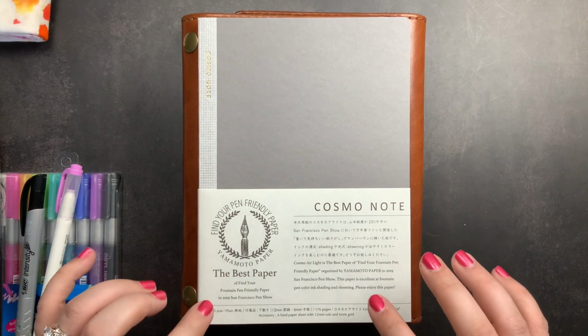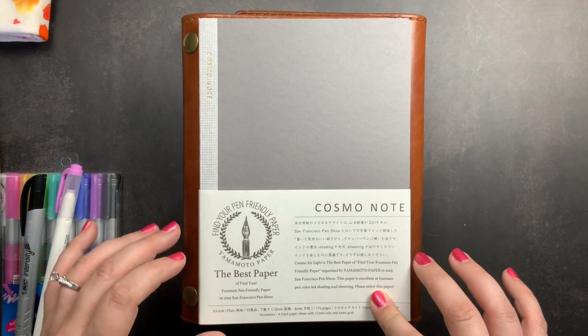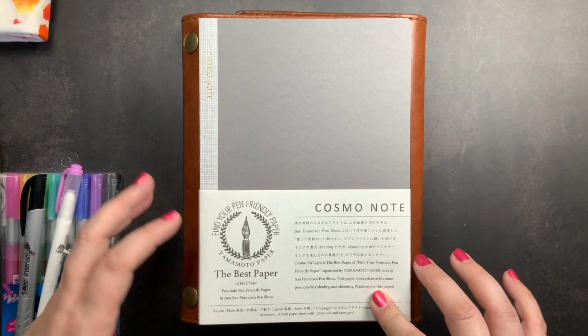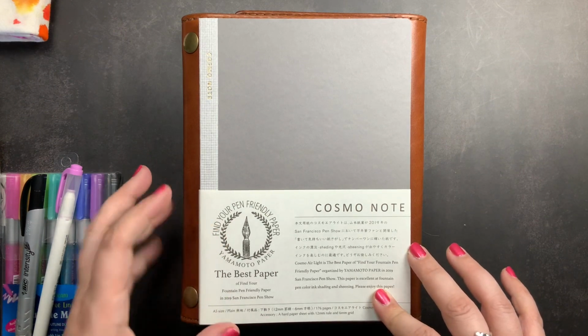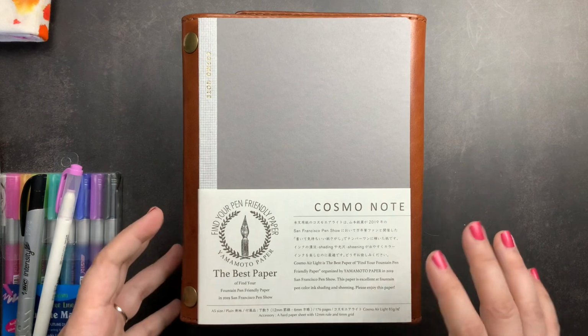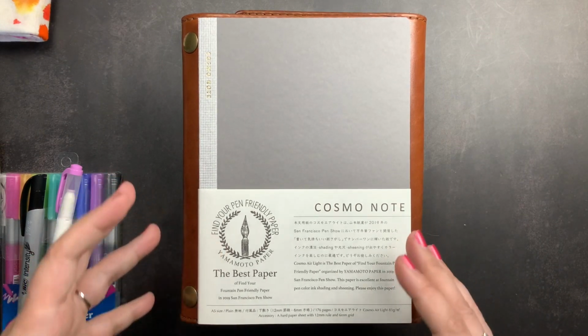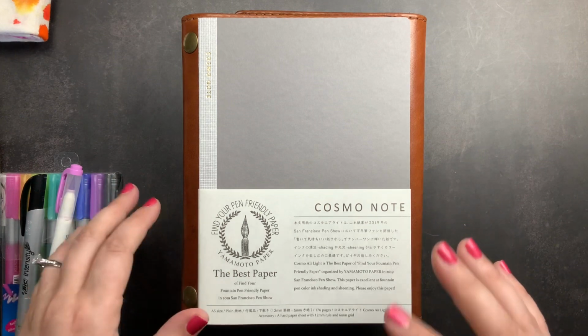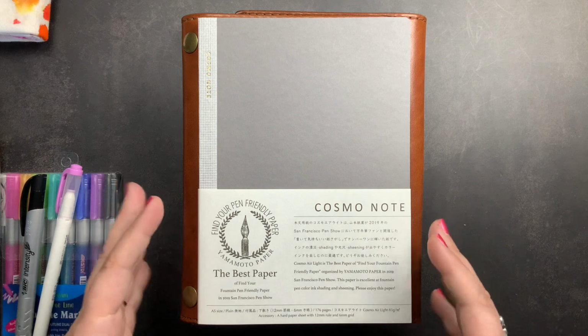Today we are going to talk about the Cosmo Air Light paper from Yamamoto. This paper kind of hit the fountain pen world in 2019 at the San Francisco Pen Show, and it has been the it paper to talk about and to compare to Tomoe River paper ever since. I wanted to do a video with you guys and share the paper with you, talk a little bit about its characteristics, do some comparisons of it to Tomoe River paper, and also do a giveaway at the end of this video.